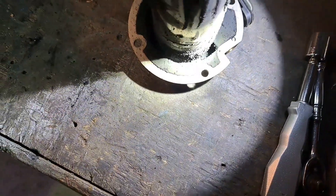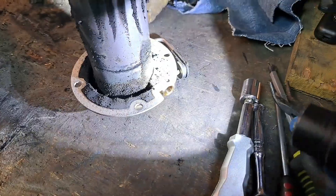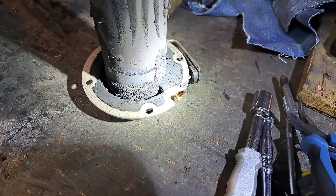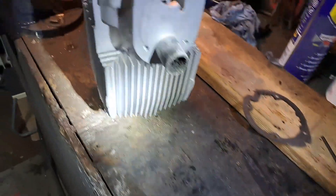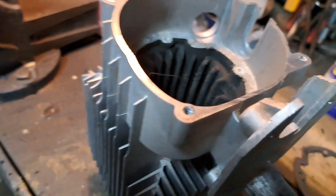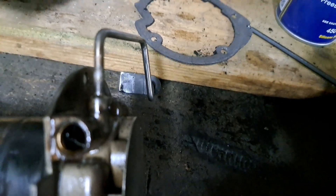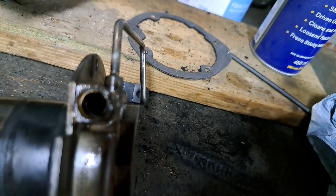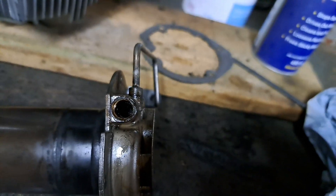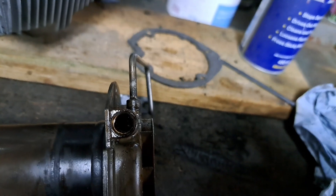Does this thing come apart or unscrew so I can get right in where the glow plug goes? I was thinking of dipping the one part in the sink and giving it a scrub, and using the shot blaster on the other part. As for the gauze — do you just rip it out and put a new one in? Looking at it with a torch it doesn't look too bad, I reckon I can clean it in situ. It would be nice to get it out, but I can't see it coming out without breaking.